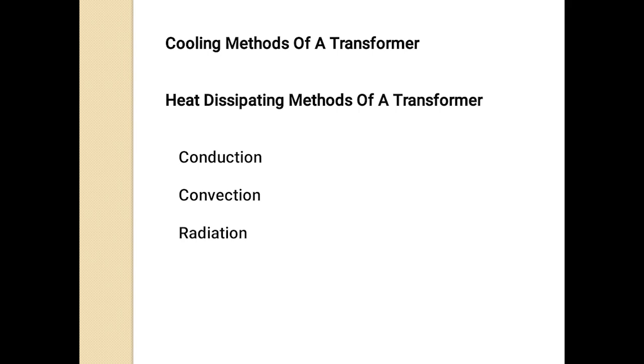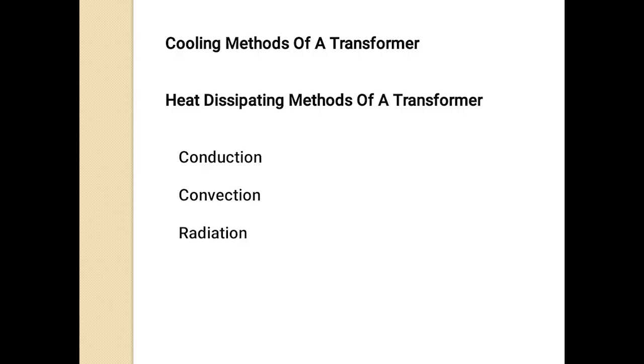And the paths of the heat flow will be different, that is from the innermost heated parts of a given part of the machine, that means either core or winding, to their outer surface of contact. Then from the outer surface of the transformer part to the oil which cools the transformer. Then from oil to the walls of the cooler, then from the walls of the cooler to the cooling medium. So these are the different paths in which the heat flow will be taking place.